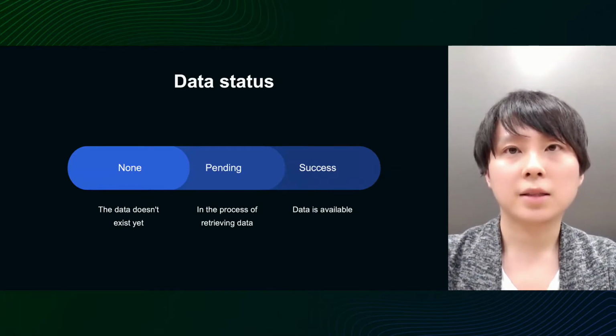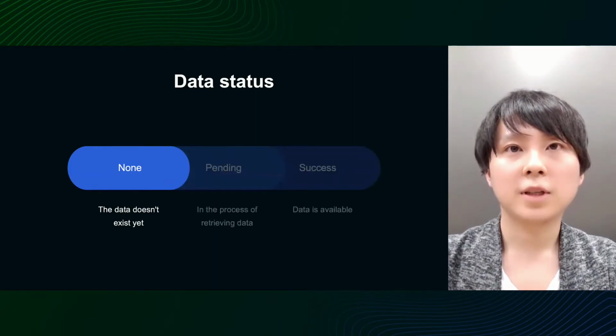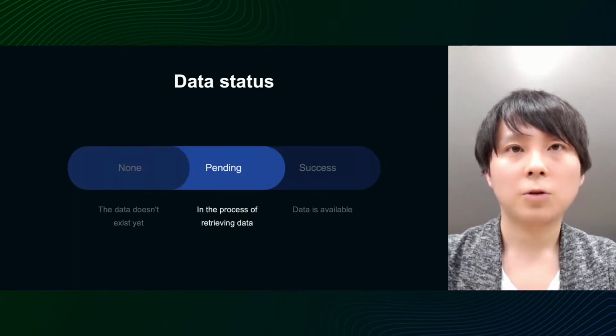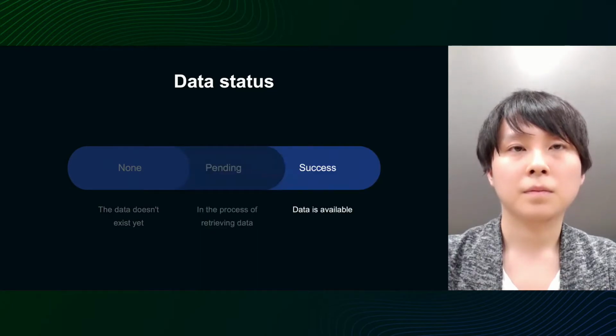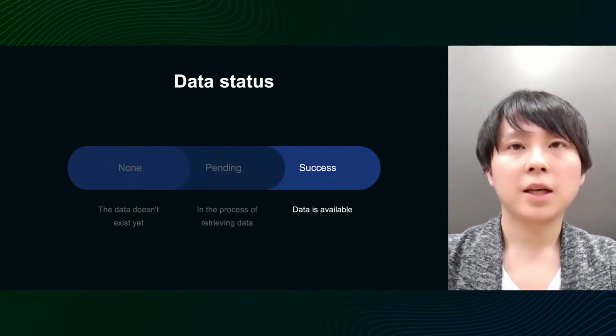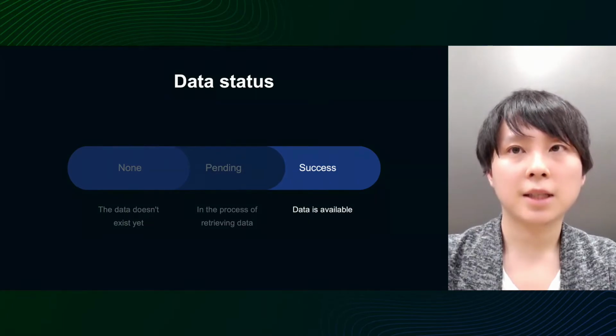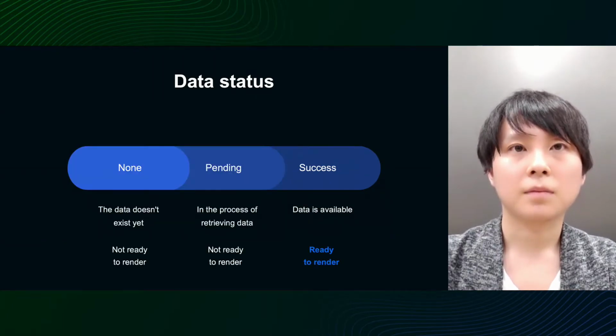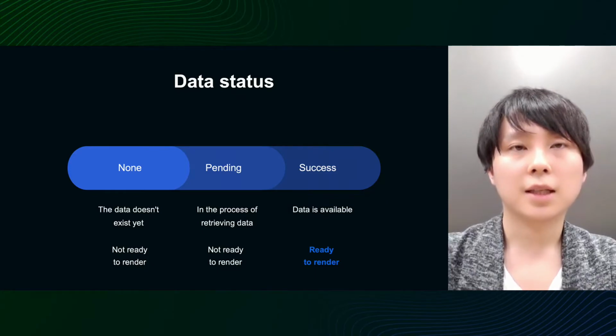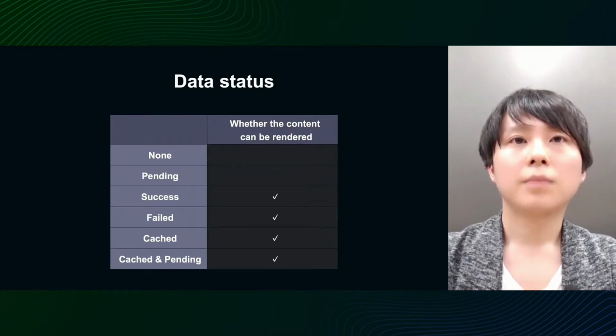Data status includes, for example, the following states. None indicates that the presence or absence of data is undetermined, then pending if data is being retrieved via API. When the API acquisition is successful and the existence of data is confirmed, it is called success. As mentioned earlier, if the data status is success, it means that the content will be drawn and the height will be determined.